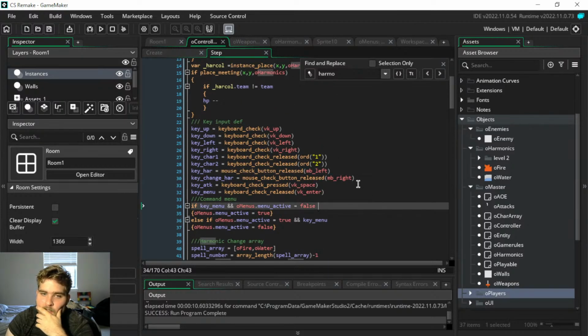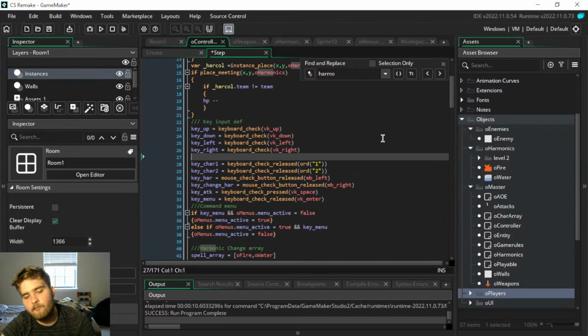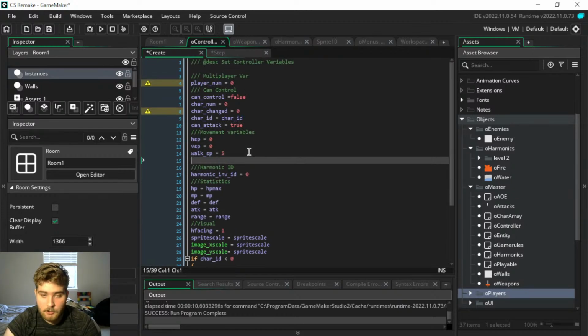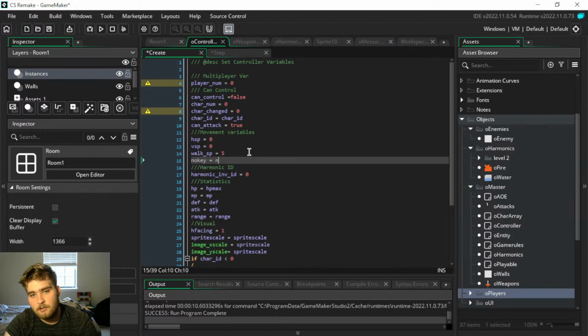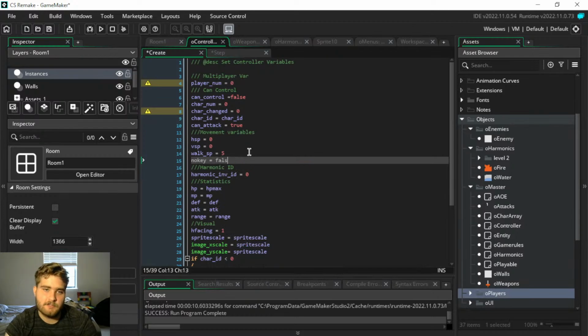I'm going to do one more key input definition right under our movement keys, and this is going to check if we have any press down. Just going to go variables, and then no key equals, it's going to by default equals true.